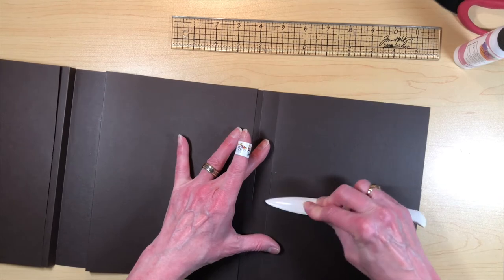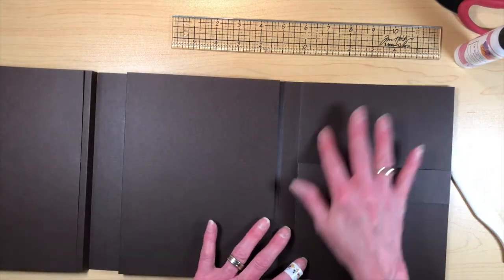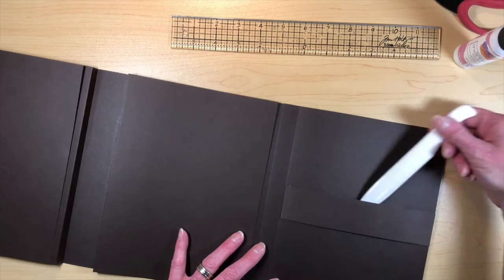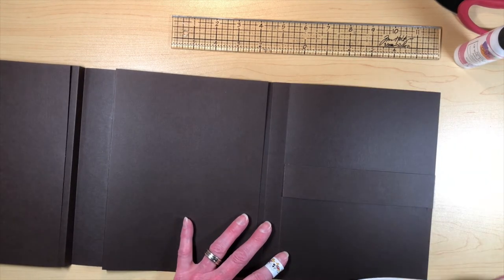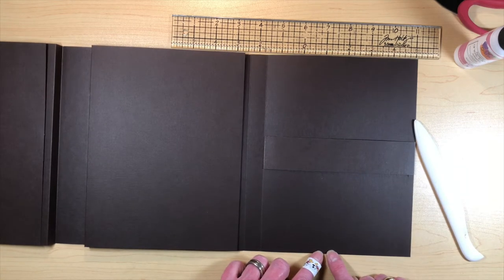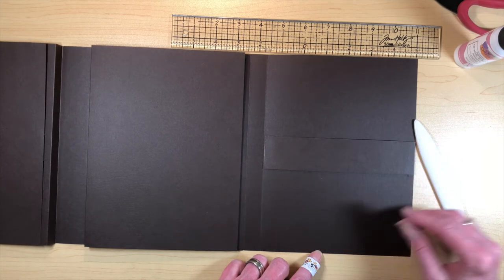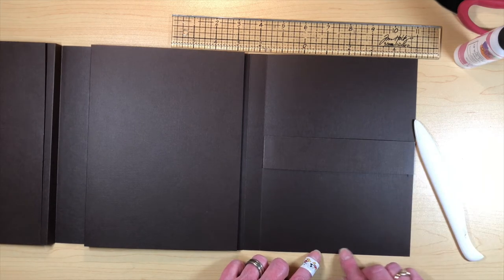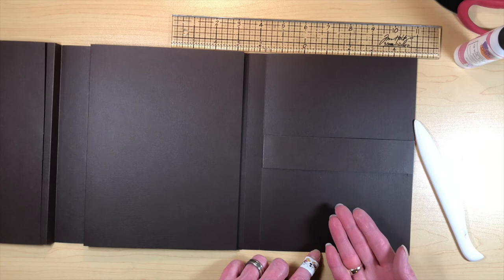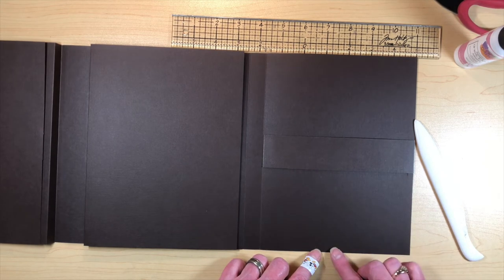Okay, there we go. So we have our belly bands down, and then once we add our pattern paper underneath the belly band, all the way down to the bottom, then we can pick our element, and I'm going to adhere it to the bottom. And if you want a lot of room for photos and things, use foam tape to adhere it, because that'll lift that element up so you can fit a lot of things underneath it.